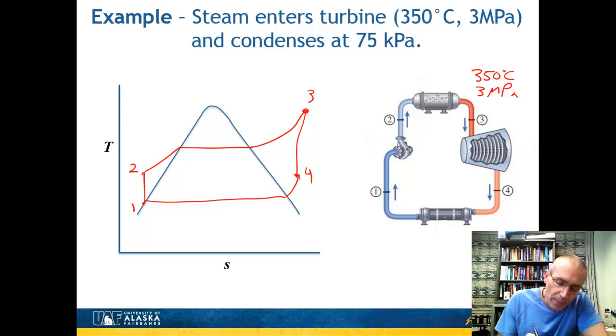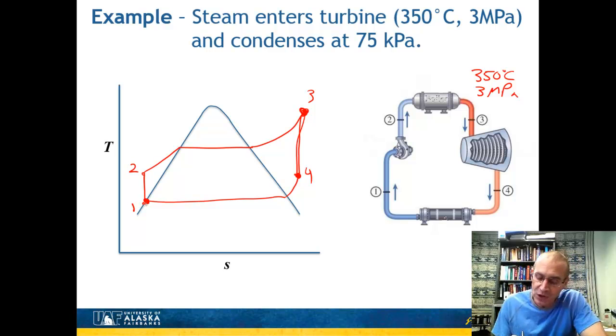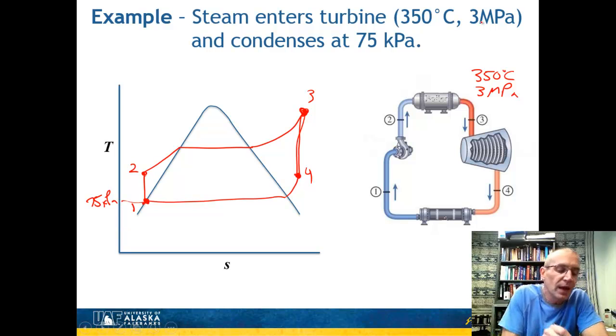Okay. And so a couple steps that we're going to have. We've got this point completely specified. So we know where point 3 is. We know point 4 is straight down from point 3. We know point 1 is pinned over at this lower pressure right there. And that, we're also told, is at 75 kPa. Okay, so that temperature is going to be the saturation temperature at 75 kPa. Point 2 is straight up from point 1, and it's at 3 megapascals. So that kind of completely specifies it.